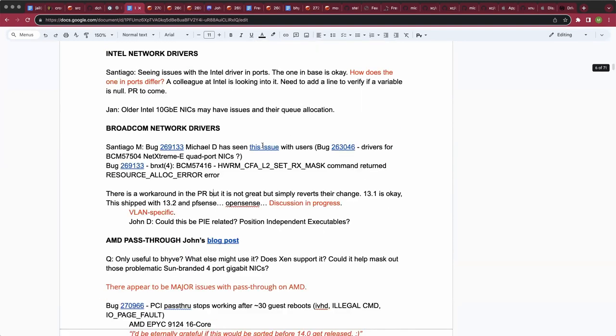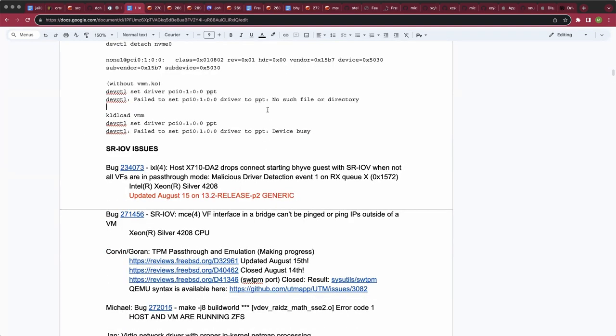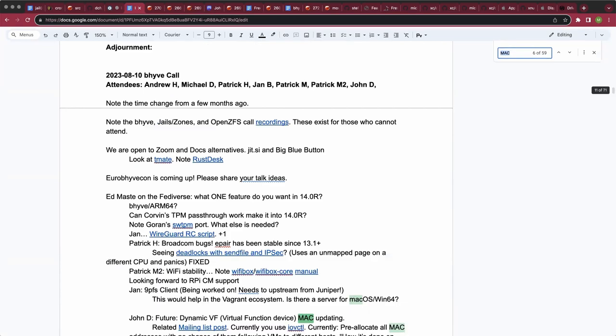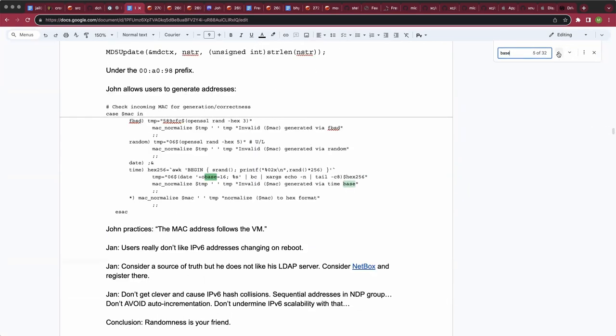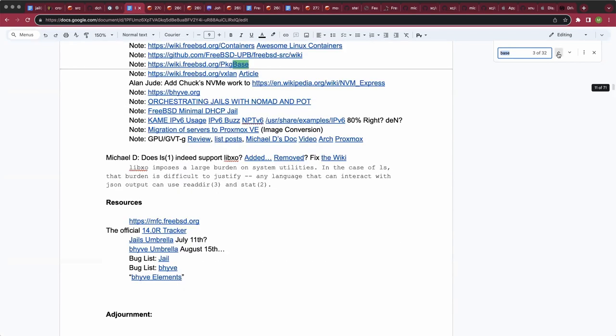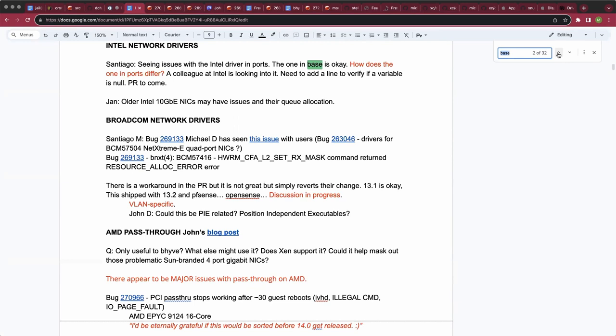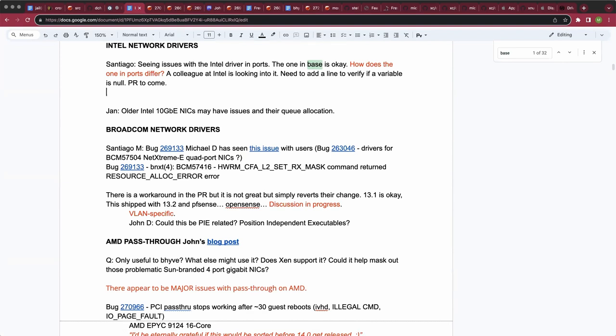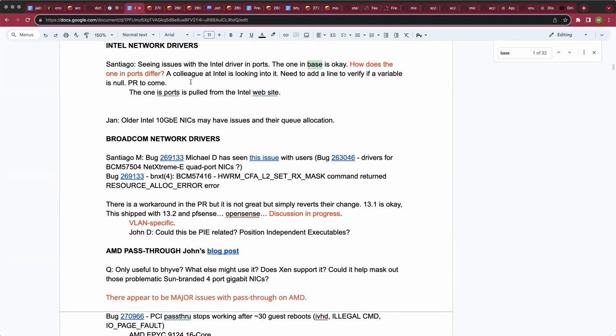The port driver is typically a slightly older version of what's available on the Intel website. Older, no kidding. Okay. Well, yeah, they have to post it to the Intel website, and once it's posted, then we create the package to download it and build it in the port. Okay, so that workflow is, let's see, ports can be older than, say, current, correct? Ports can be older than what's available on the Intel website. Oh, I see. So the one in ports is pulled directly from the Intel website, correct? Yeah. I checked the one in ports, and it is the same, 1.something.14.